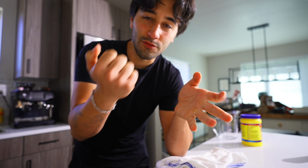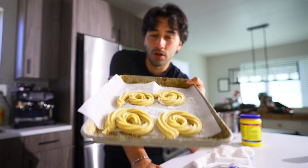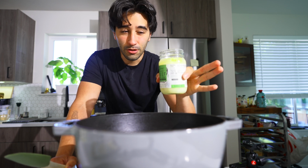And the reason mainly why we did these at the restaurant like this is because we can pipe out a ton and just bang out the order when it comes out. It's kind of tough to pipe it out to order when you have a bunch of other things going on. So this is a really good way to streamline it if you're wondering how you can make these for a large setting. So how do you fry your churros?